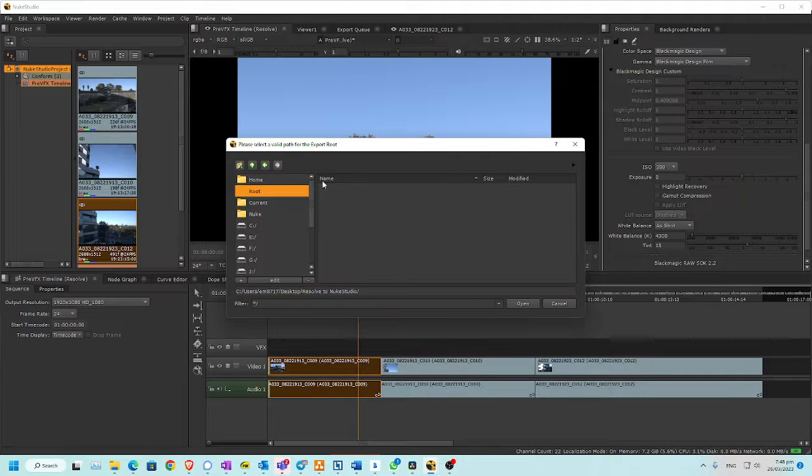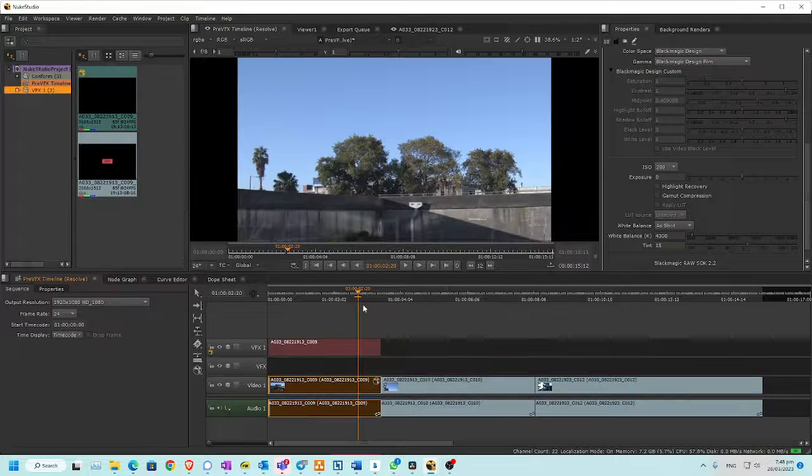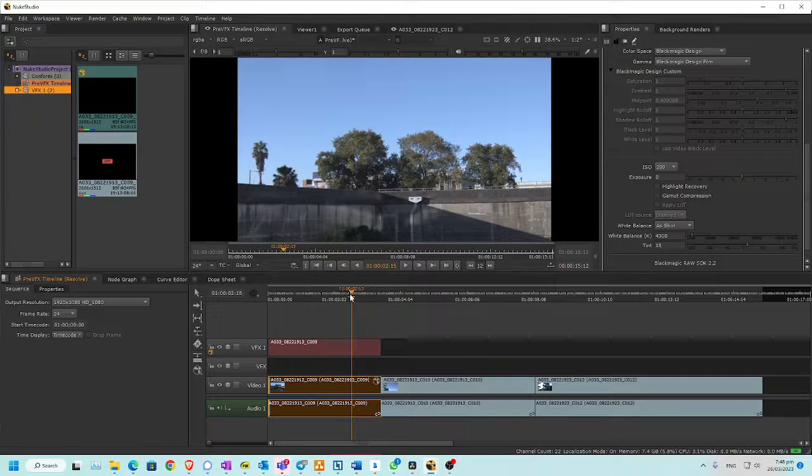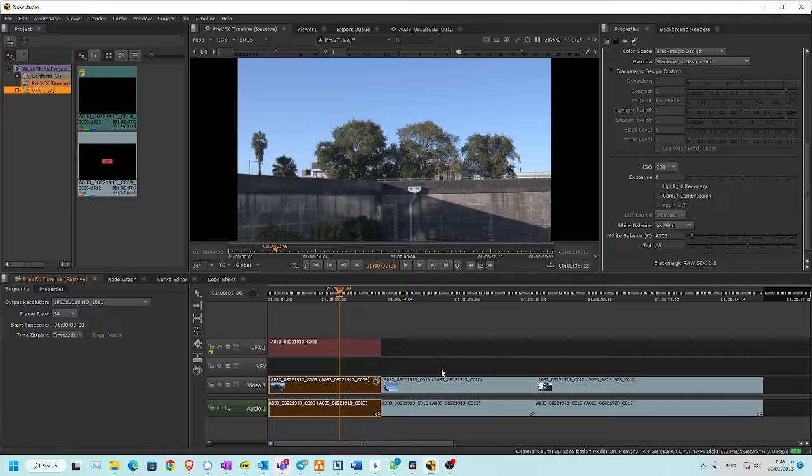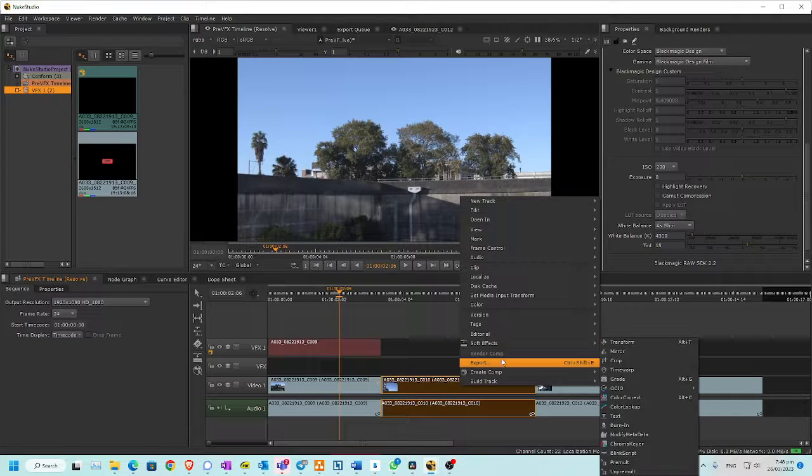Here I make a folder called Nuke X comps, so all my comps go here. So that's the root. You see that a comp with the same name as my clip is exported there. And I do this for all of them.